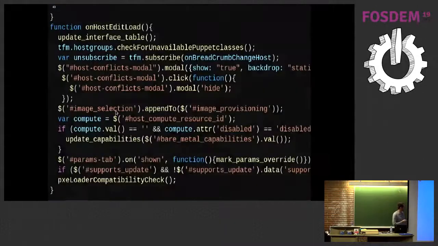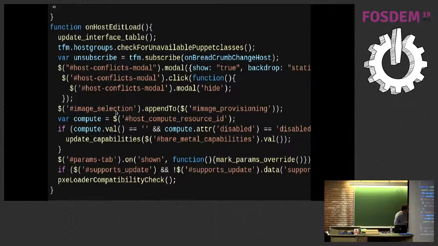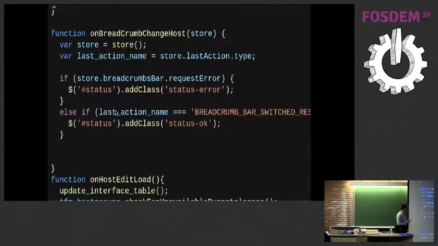So another thing, as you can see here, we can subscribe to the store. And if the store has been changed, we can run this callback. And this callback allows us to reach the store, check the last action, and check if there are some errors. And we can just alter and change our legacy code, our server-side rendering code. So as you can see here and here, I use jQuery and I change my legacy code. I cannot change React code with this. I can change only legacy code, because with React, I have access to the actual DOM and I don't have access to the virtual DOM, and we'll talk about that later.